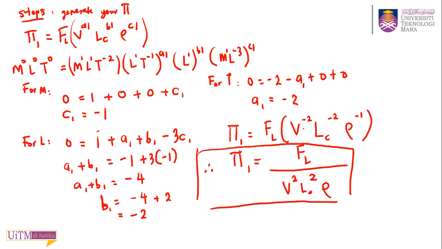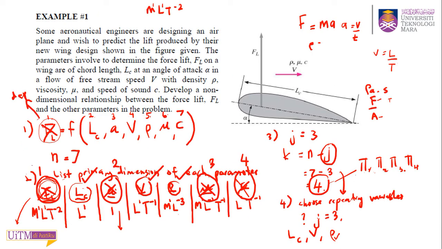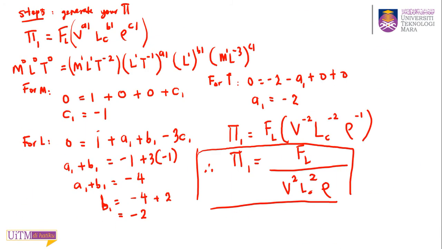Can you understand this? Okay, you want to find the dimensionless parameters. Again, what we are doing is that we want to find the dimensionless parameters. This pi 1, if you write the primary dimensions for F L, V and all these, you will find that this pi is a dimensionless parameter. All the primary dimensions can be cancelled out, and this is the dimensionless parameter for pi 1. Okay? But you have 4 pi's, right? When you calculate, you have 4 pi's. So it's not finished yet.